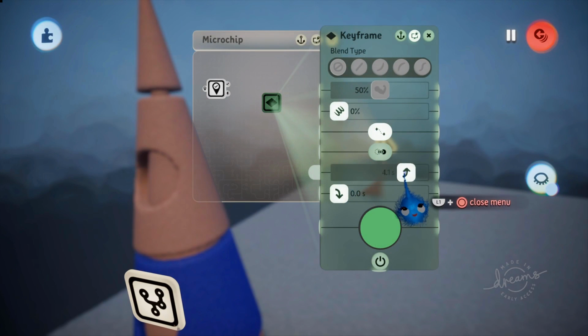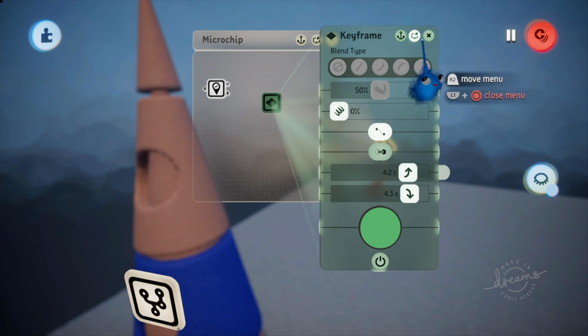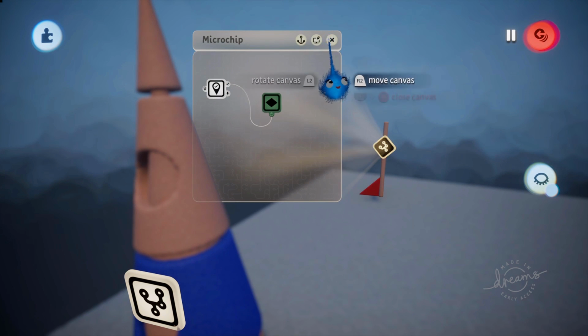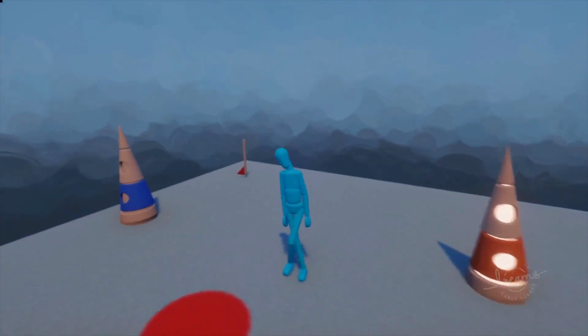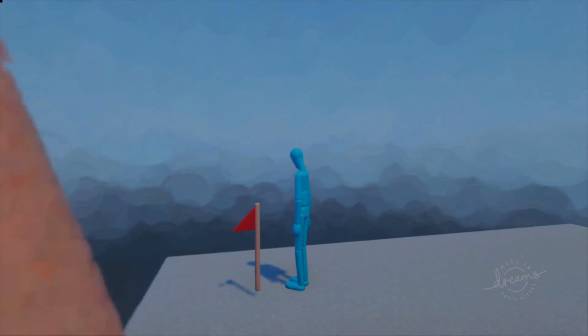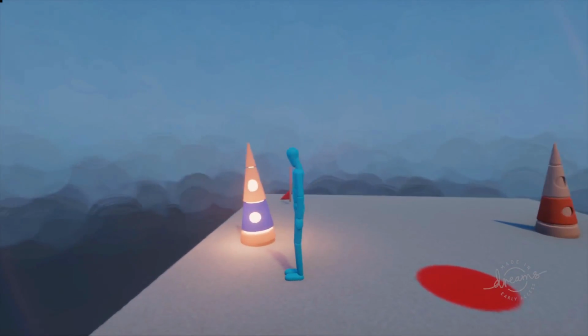And let's do it 4 seconds. Like so. And then link that to my keyframe. There we go. So I can now activate that. So that's turned that little flag on. And if I've activated that one, that little flag goes down.